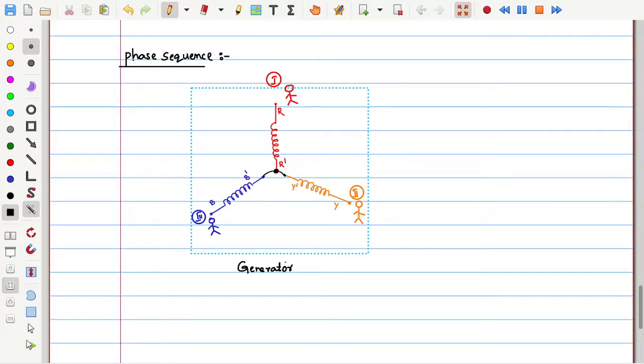Generally you can simply understand that in a generator or motor, something is rotating, right? When you see outside, inside some shaft or rod will be rotating. That means inside this generator, this entire structure is rotating. How is it rotating? Let us say in the anti-clockwise direction, like this, at an angular velocity of omega. So this entire structure is rotating at an angular velocity omega in the anti-clockwise direction. That is our reference direction. Mostly in any electrical system, we consider anti-clockwise rotation as the reference, which is the positive rotation direction.